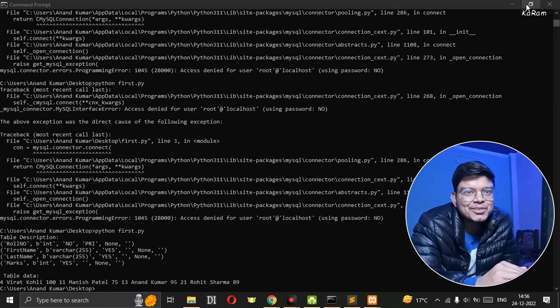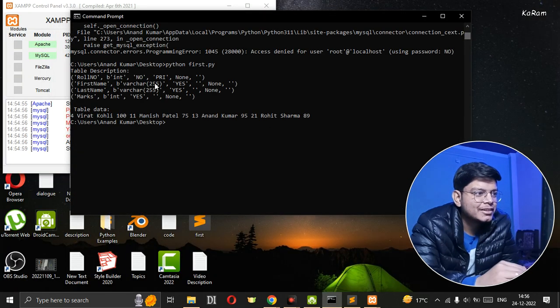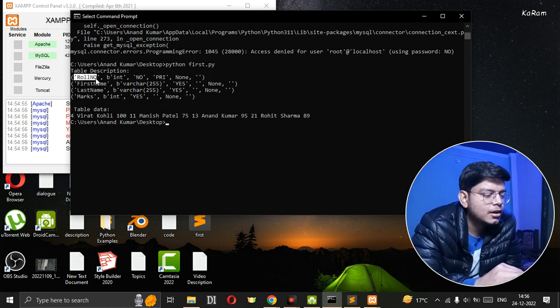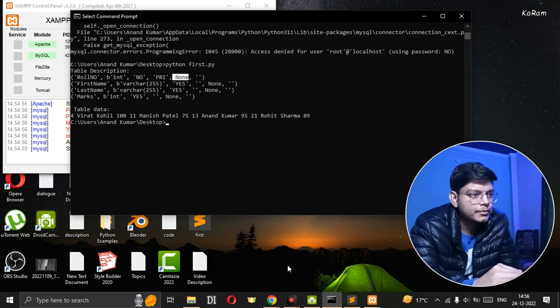I actually didn't use the password in the code. That's why now you can see the description here. The first row is of type int, and you can see it is a primary key, and you can see the description here. And this is a table.